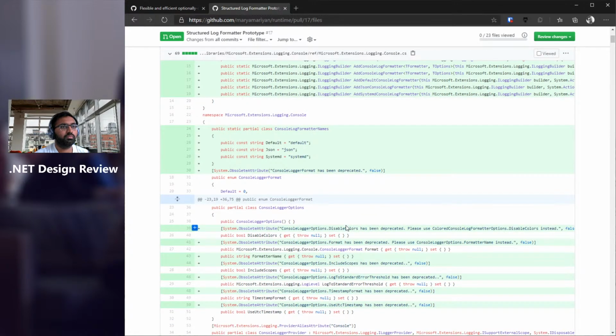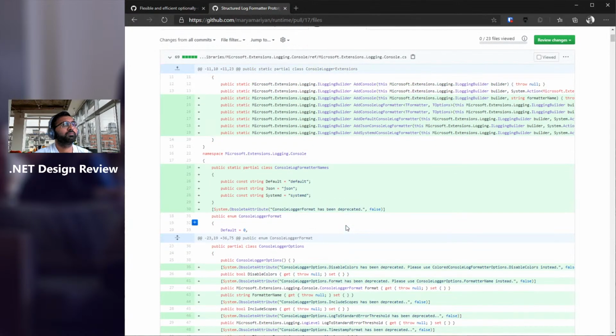Then I think Eric was about to ask a question when I interrupted him. Well, I guess I have two. Sorry. One is, if we get rid of that overload, do we still need the console log formatter names? Those const strings, or where would we use those strings if we got rid of that? The second overload of add console has a lambda that takes the console log options, and that still has formatter name on it. Line 13. Line 13. Yeah. And the option is on line 43, formatter name. So you can still manually set those.